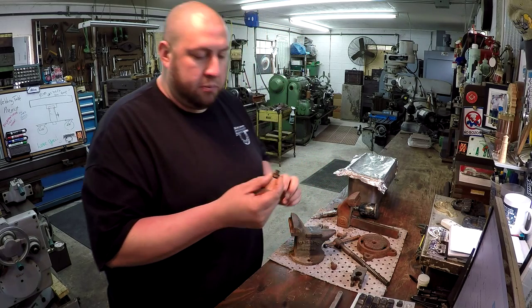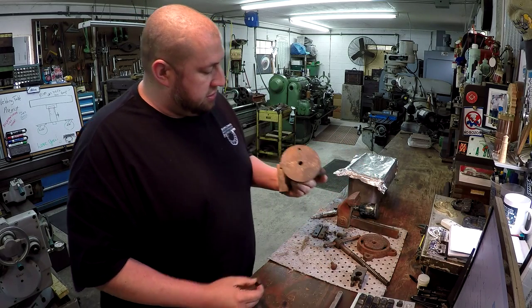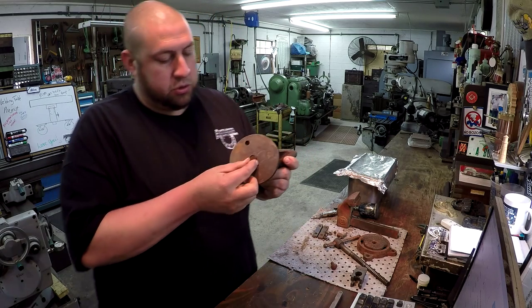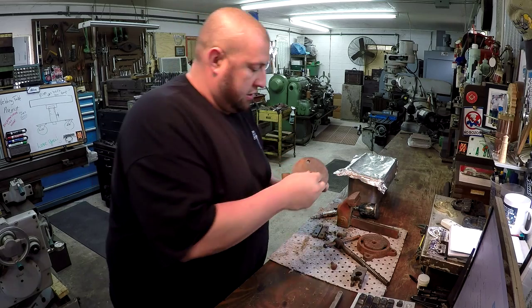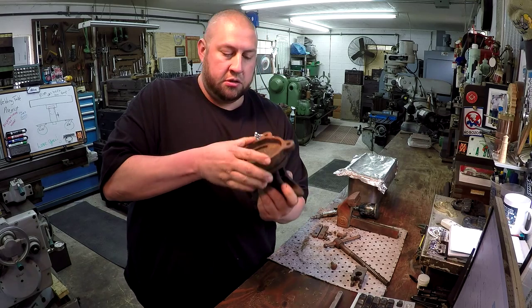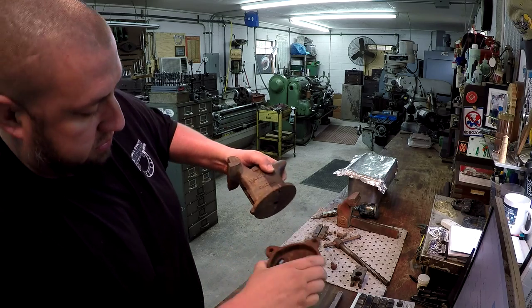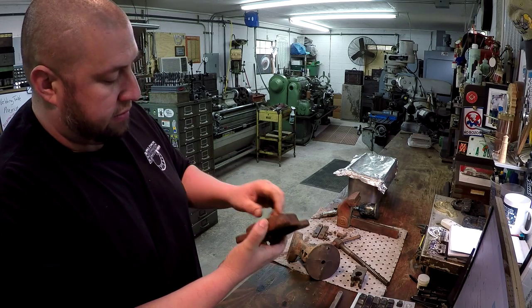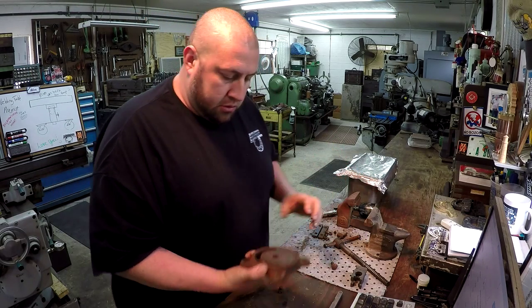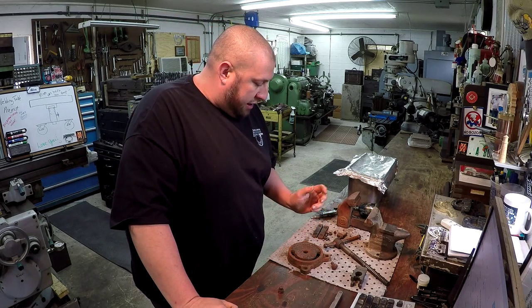Okay, I think somebody's already been into this. So this little bolt here, once I pulled this off the base, there were some threads in here and they look like they're stripped out. But I think somebody had just stuck that in there like that, and that's what had centered up on the base here, your swivel base. I think that was just keeping it centered, just like that. So when I took it apart, that's what happened. It just came right on out of there. All right, so we'll do something about that. Make a bolt or a pin or something for it just to stay centered on. I think that was about it.